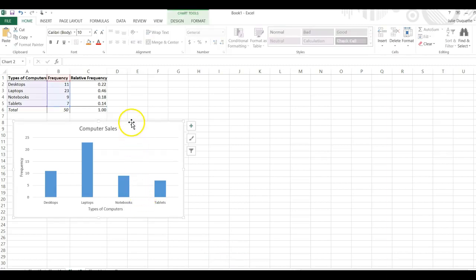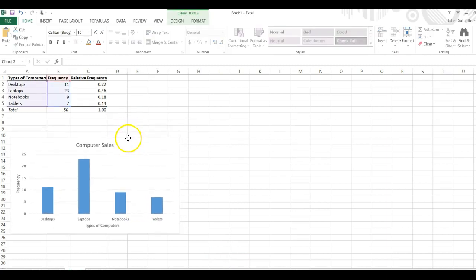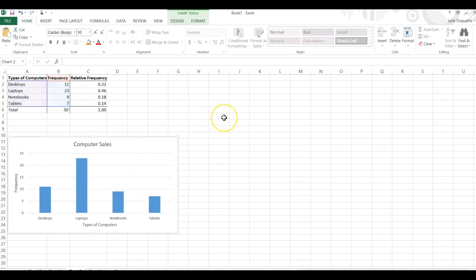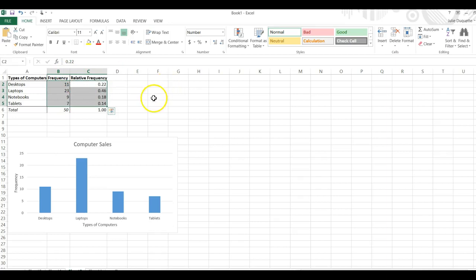This is the bar graph for the frequency distribution. I'm just going to move that down just a little bit. Okay, now I am going to make a bar graph, remember, for the relative frequency, and so I want to skip over my middle column here, the frequency. So what I'm going to do is come up here, left click on the types of computers and drag my cursor down, and then push the control key, and come over here and left click on the relative frequency, and drag that cursor down.